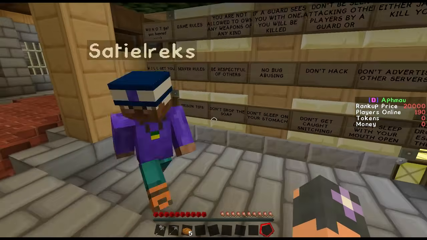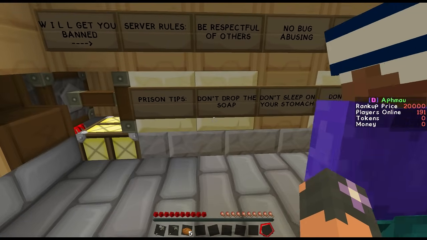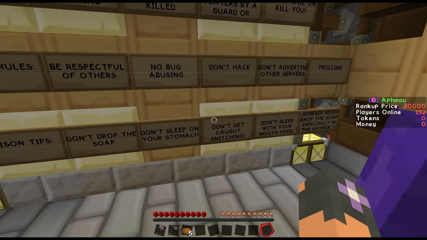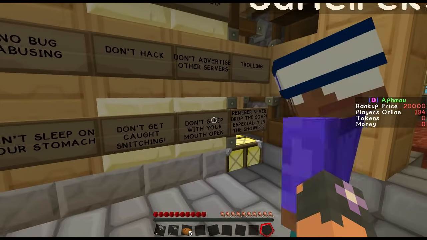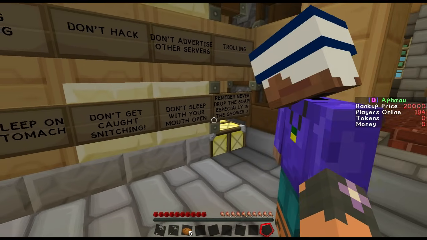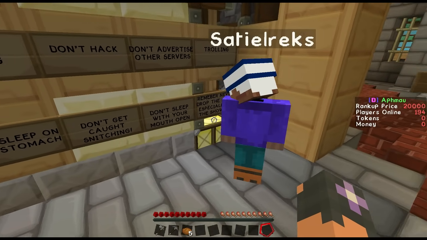We got some prison tips. Oh, wait, what's that? It says read the rules, so we gotta read the rules. Okay, prison tips. Don't drop the soap. Don't sleep on your stomach. Don't get caught snitching. Oh, I'm gonna snitch on you so hard. Don't you dare snitch on me. Oh, I'm gonna do it. Don't sleep with your mouth open, because soap will fall in it, apparently. Yeah, soap tastes terrible. Never drop the soap, especially in the shower.